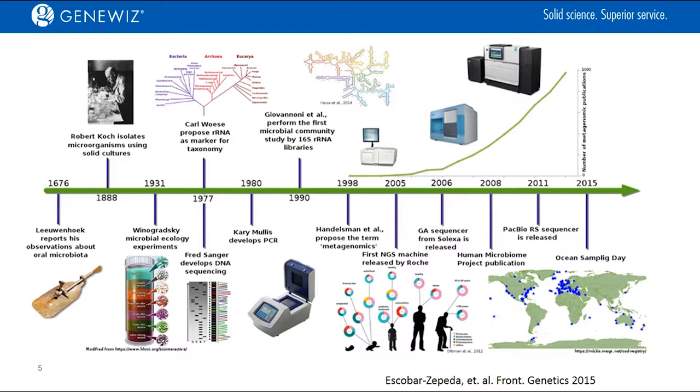So if you look to the graph at the top right of the screen, you can see the exponentially growing trend of microbiome-related publications, which continues into 2017. It really is a booming field right now. Before I move on to the next slide, I'd like to just add one more point to the timeline, which is this webinar.